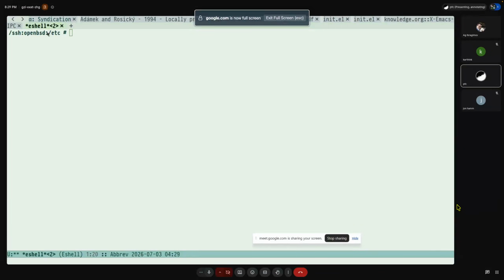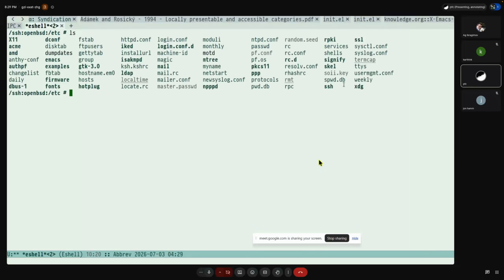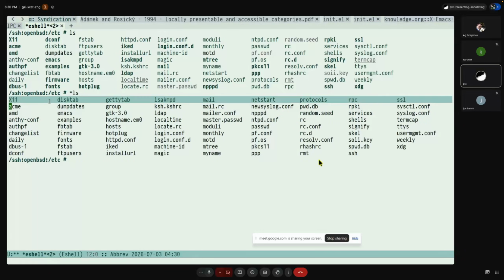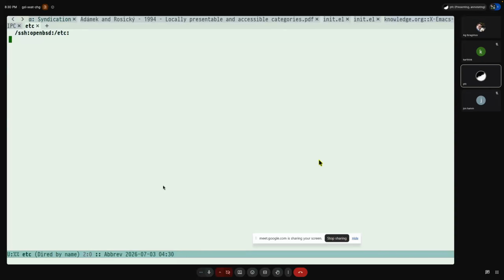So this is an OpenBSD instance. It's a remote VM. I'm actually SSH hopping to the VM. So I don't think that actually proves something, but it probably doesn't affect anything. So ls works. It's calling the native Emacs thing, not the remote system binary. If I want to call the remote system binary, it's OpenBSD's ls. So okay, yeah, it just doesn't work.